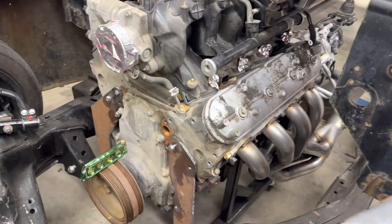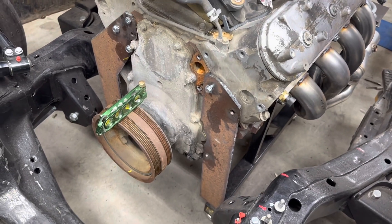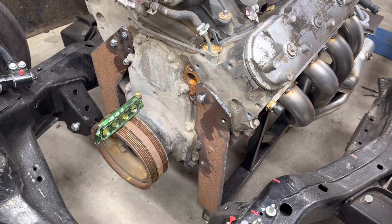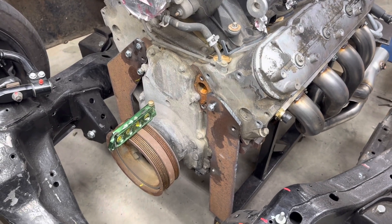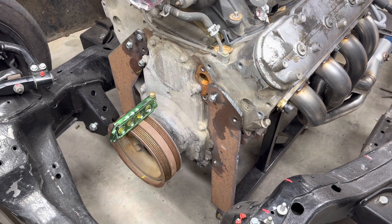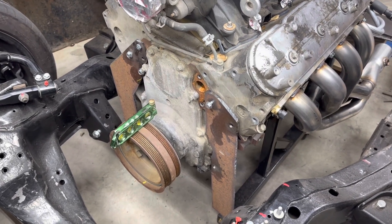What I started doing was making some brackets to bolt onto the front of the engine so I can attach those to what's left of the stand — hack the middle section out of the stand — and that allows me to play with tilting by putting stuff under the wheels if I need to go up.